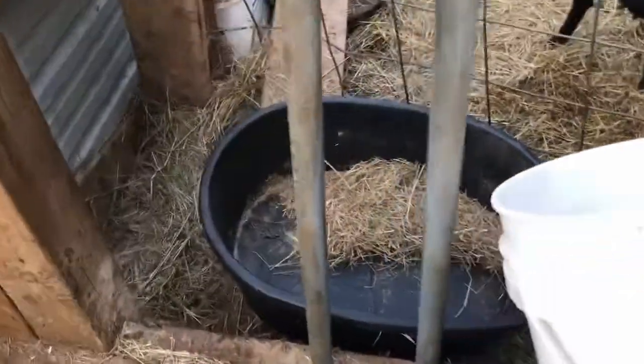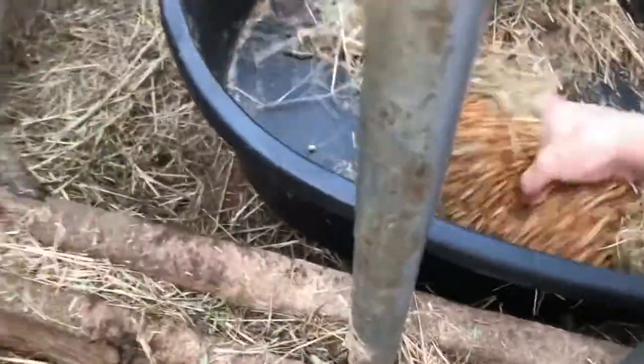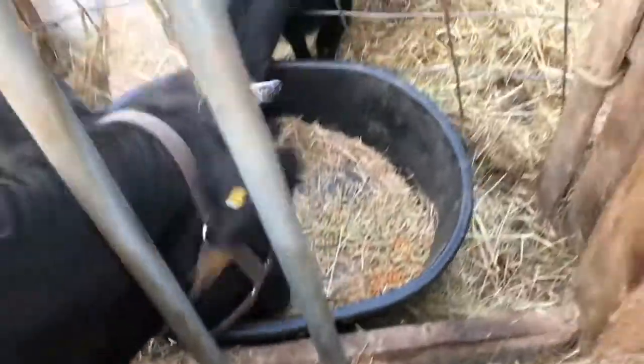Her feed set up here. A little bit of hay in there keeps her from eating her grain so quick. See, now she's going in there wrong. Back. Back. Come on. Get in there the right way.